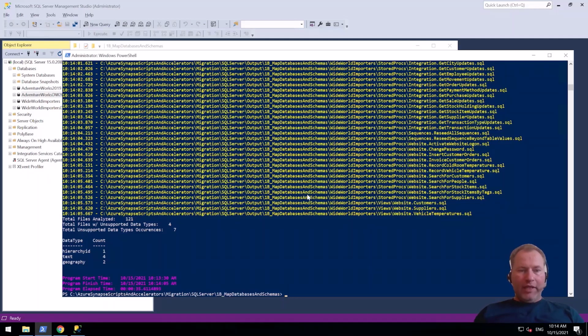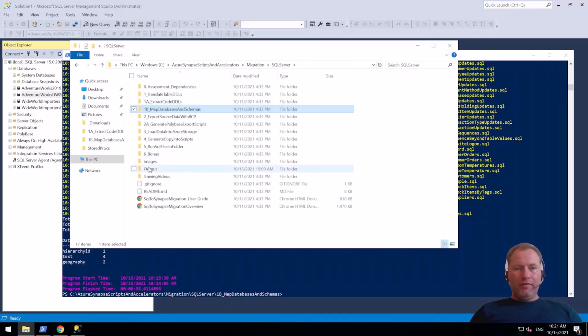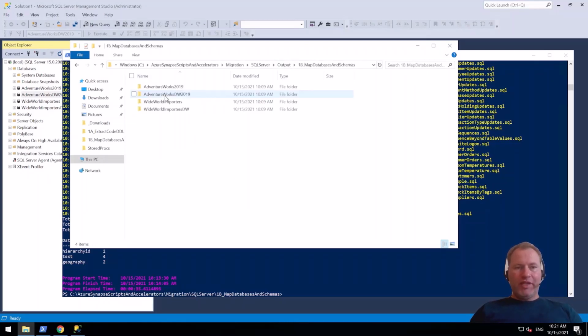We can see the total number of files analyzed and processed, and some statistics regarding data types which are not supported in Azure Synapse Analytics. The converted scripts are stored under the Output folder, again structured based on database name and object type.